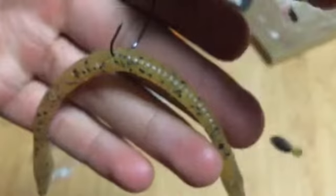On this one I'm going to be using it with possibly a worm. I'll show you how you want to rig the worm up. Now this is a pretty big worm considering what I've normally fished for. There's a few ways you can rig it up. You can rig it up like a wacky rig, like that style. Or you can split this in half, which I'm not going to do right now because I don't want to destroy it too much. I might use it at another point.